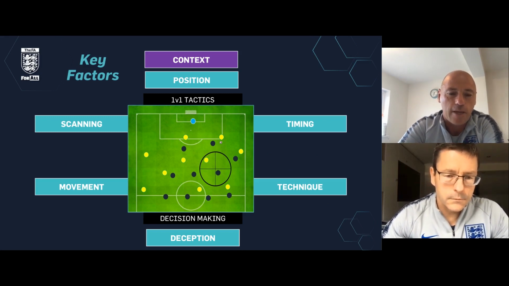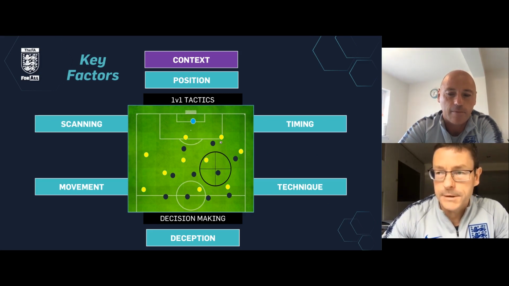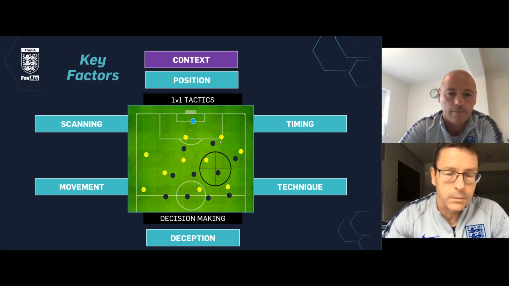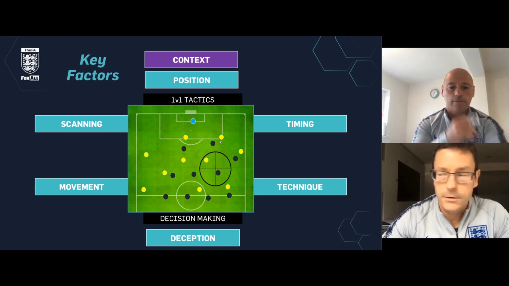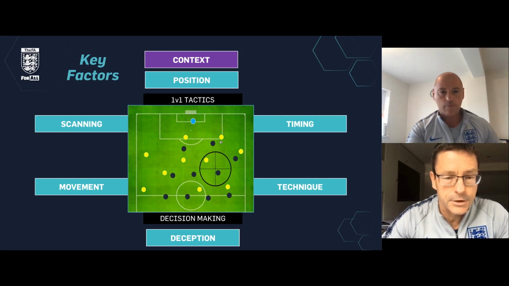Do you want to talk through this, Paul, again, and just have it as a reminder? You mentioned it there, the context. What were our players like? How can we defend if we've not got a quick back four? How are we going to press up? Those type of things. So you've always got to be looking at the context, at your players' strengths and weaknesses, and then adjust accordingly. But in each of those senses, depending on how you try and play, you'll be looking at their positional strengths, how are they going to position? And if you're looking at the individual again, how is he positioned against that player he's playing against, knowing his own strengths and weaknesses against theirs?